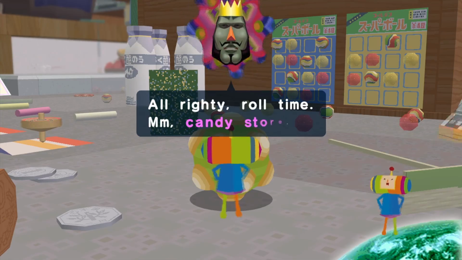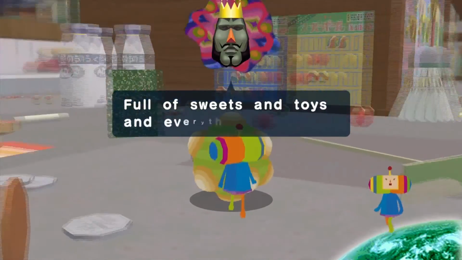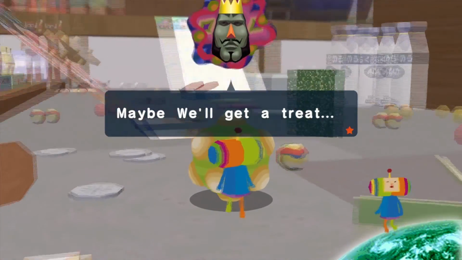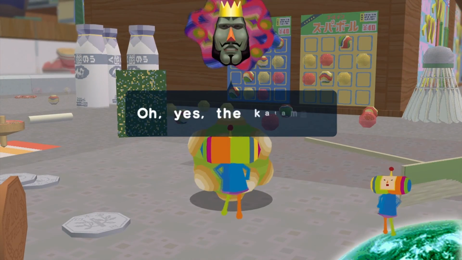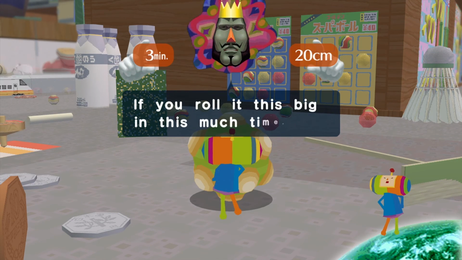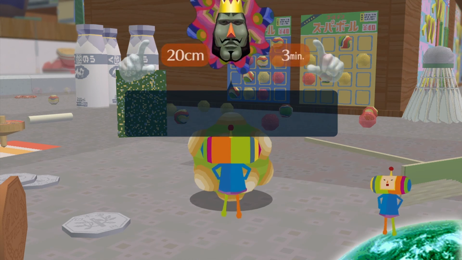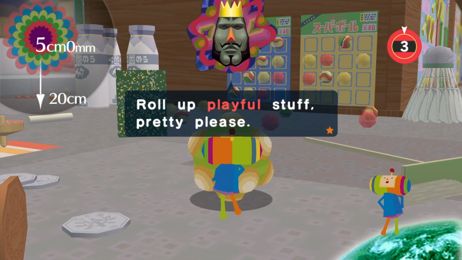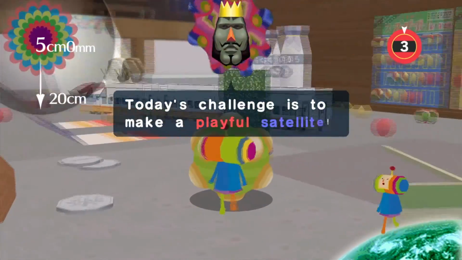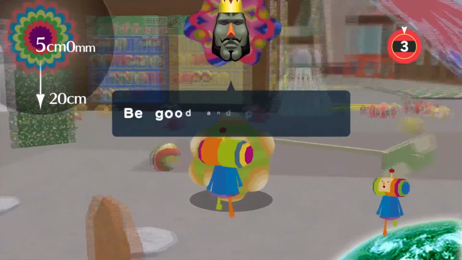Anyway, alrighty, roll time! Candy store! Full of sweets and toys and everything delish. Maybe we'll get a treat! It better be a good one, King. Oh yes, the Katamari! If you roll it this big in this much time, you need 20 centimeters in 3 minutes. Then it is a lolly good job. Roll up playful stuff, pretty please. Today's challenge is to make a playful satellite. We'll be back if you meet us. Be good and play nice.